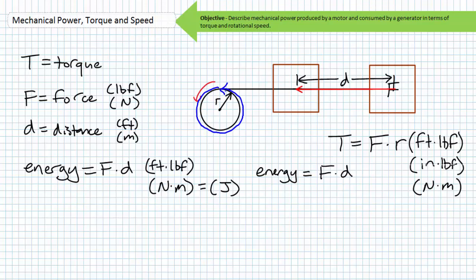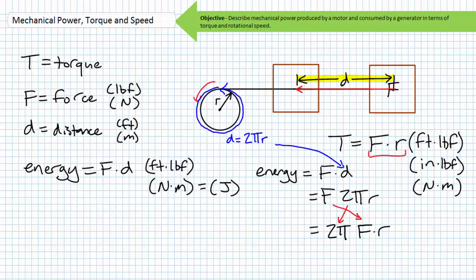The distance D is the perimeter of the shaft, where the perimeter of a circle is known to be 2 pi r. Note, D is not diameter, which is another animal entirely. D is the linear distance. If distance equals 2 pi r and energy equals force times distance, we can substitute this into our energy equation, where energy is now equal to force times 2 pi r. Knowing our earlier definition of torque as F times R, 2 pi and F can change seats on the bus and make it easier to spot a place where we can substitute torque into our energy equation.